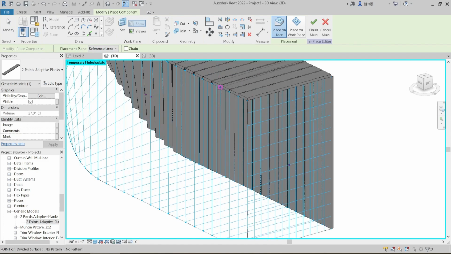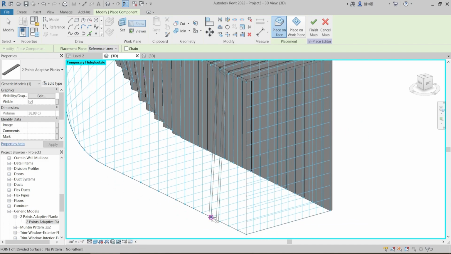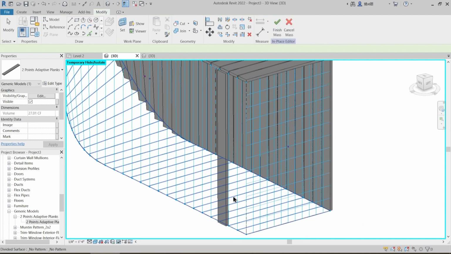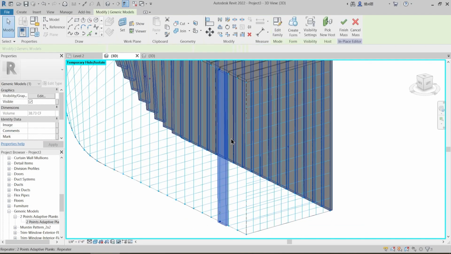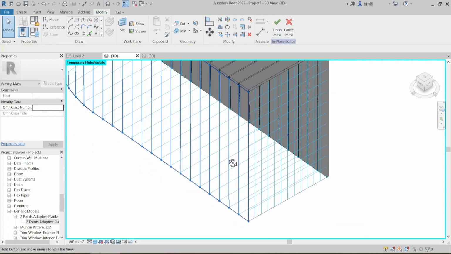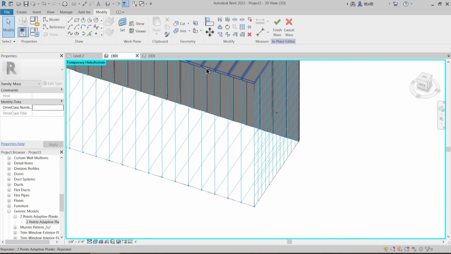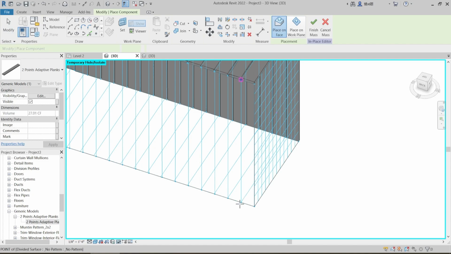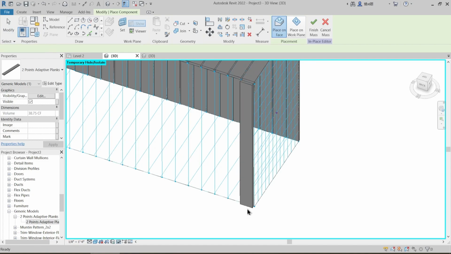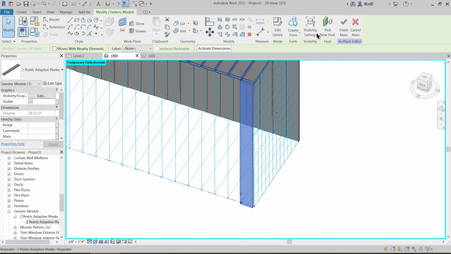That is going to be 1 and 2. Adaptive 1 and 2. Yeah. And repeat.